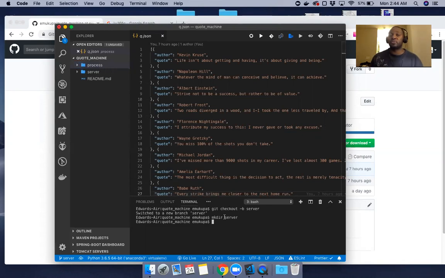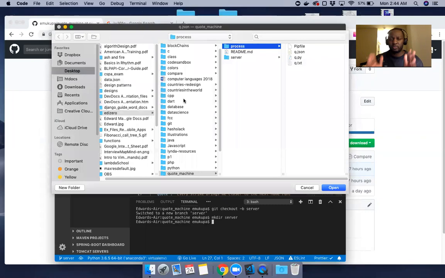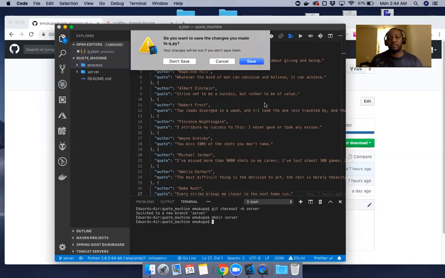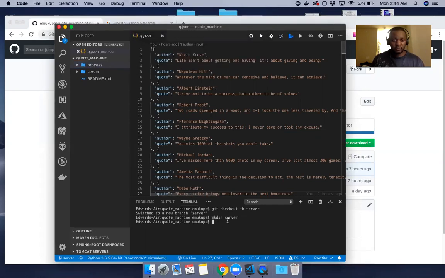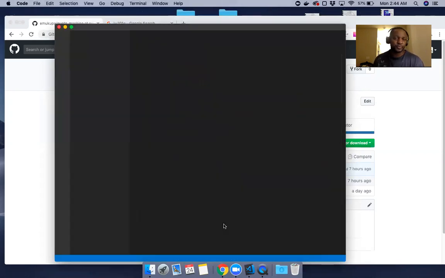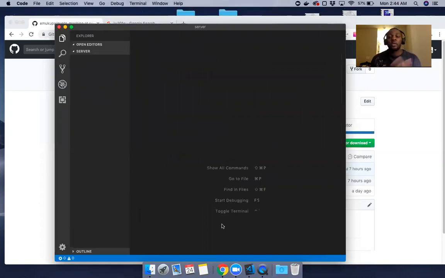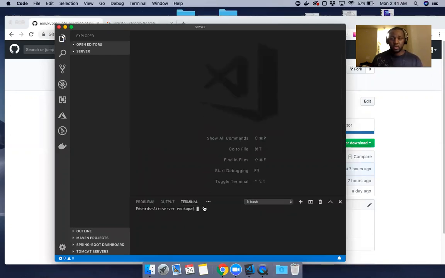Then I'm going to go into this folder, but for that, I'll just reopen the folder itself so that I can just work in that folder. And because I'm going to be installing a whole bunch of stuff, I'll say save, and then I'll open here. And then because I'm working in that branch, I need to ignore some things. So I'm going to make a git ignore file.